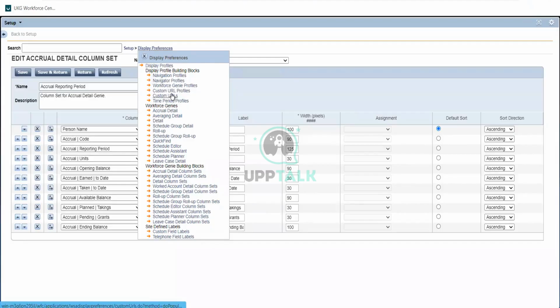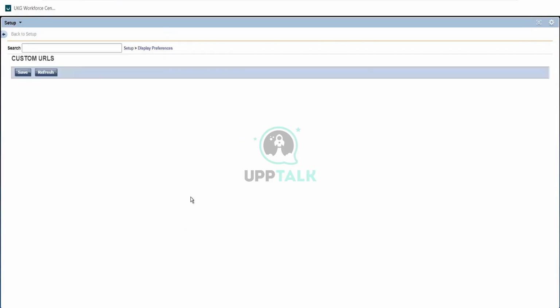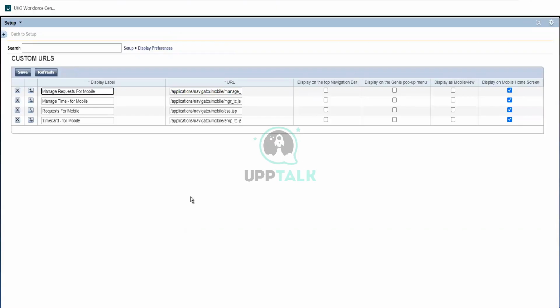Today I'll just give an overview of custom URLs and custom URL profiles. We have only a minute, so I'll just give a heads up on this. Custom URLs are not an important topic, just a normal item to know. These are the URLs which, when we click on a particular item there, will take us somewhere.